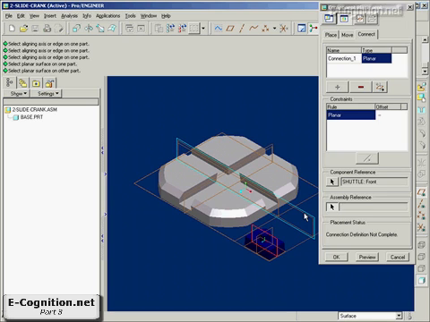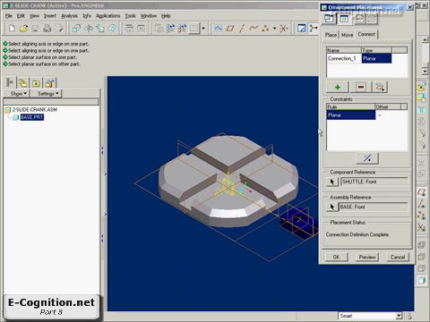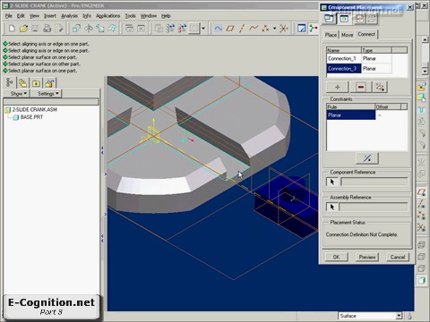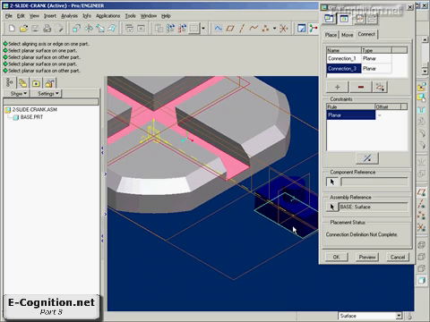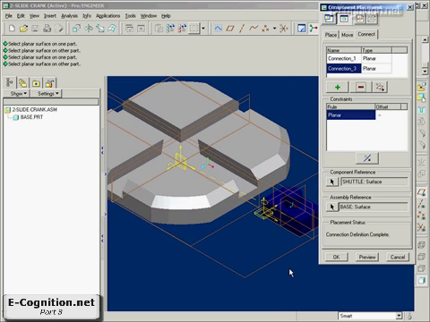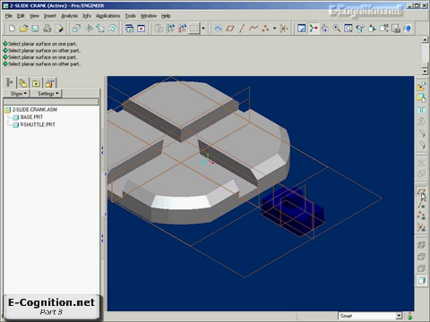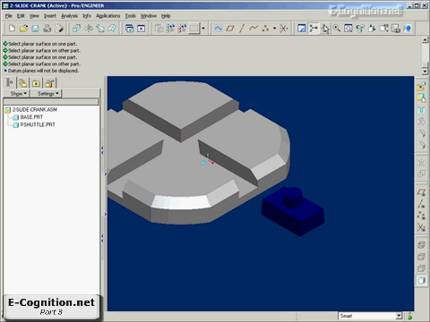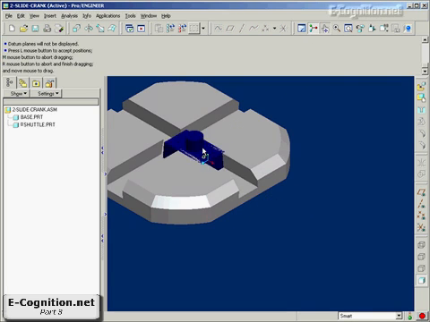Notice I'm not picking the assembly plane, I'm picking the part plane because I want to add a second connection, that's also planar, between the bottom of the cut and the bottom of my part. So now I've got two connections. They're both planar. And I'll turn off the datum planes, and then the little hand here is going to let me drag this part. Looks like I'm going to have to do some modification.